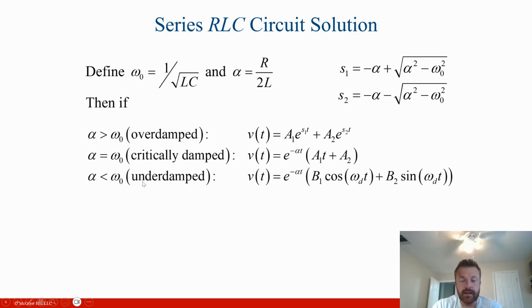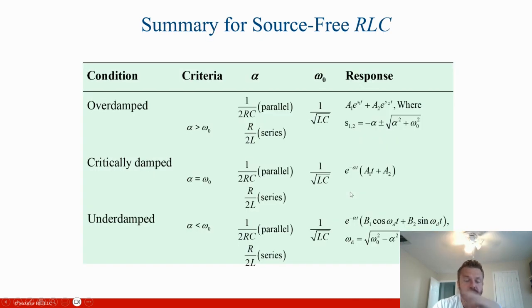And of course, for the underdamped case, you're going to have complex conjugate complex frequencies, and we will use Euler's identities in order to manipulate that into a form where we can see not only the exponential decay, but also the oscillating terms. So if you were just to compare the source-free RLC circuits in the parallel and the series case, you notice that the only thing that is changing are your formulas, particularly for the damping factor. Alpha is different between the two, and just be careful and make sure that you identify which circuit you're analyzing, and that you're applying the appropriate formulas.